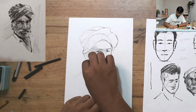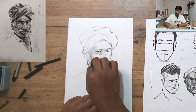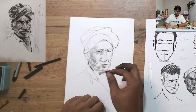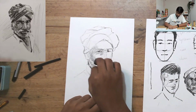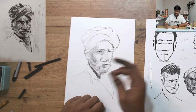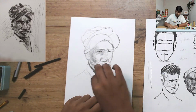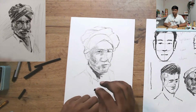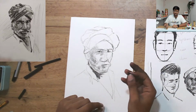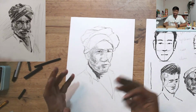Now one thing with charcoal is the starting process can be a little questionable. What do I mean by that? I mean that it can look a bit messy, where sometimes while you're drawing, you might think, oh no, this does not look good, or I ruined my drawing. And that is very normal. Because even for me, sometimes when I do my charcoal works, I go like, is this looking good? Should I continue? Should I restart it? Then I'm like, okay, let me just carry on and see how it turns out. And then it just turns out well. So trust the process.